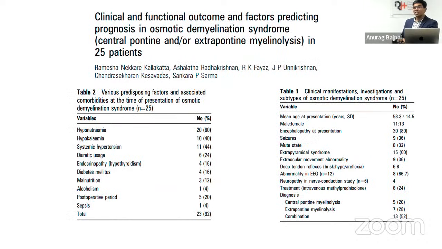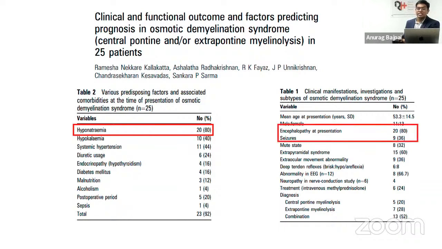Whenever patients come with this kind of symptom, we have to take care, because initially we have to rely on the clinical diagnosis. If we do an MRI or CT scan at that time, it could be negative. So we don't have to rely on MRI and CT scan on the initial basis. We have to diagnose the patient clinically, and this is important because if we give appropriate therapy during that time period, then we can save the patient. According to the literature, most ODS reported in India is caused by hyponatremia, followed by hypokalemia. If hyponatremia and hypokalemia are both there, then the chances of ODS will be higher.